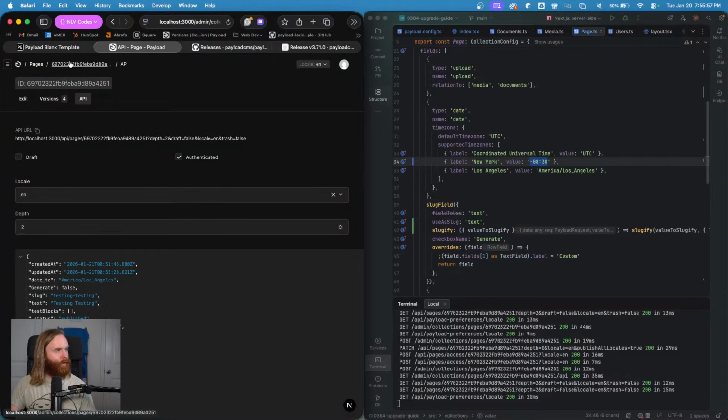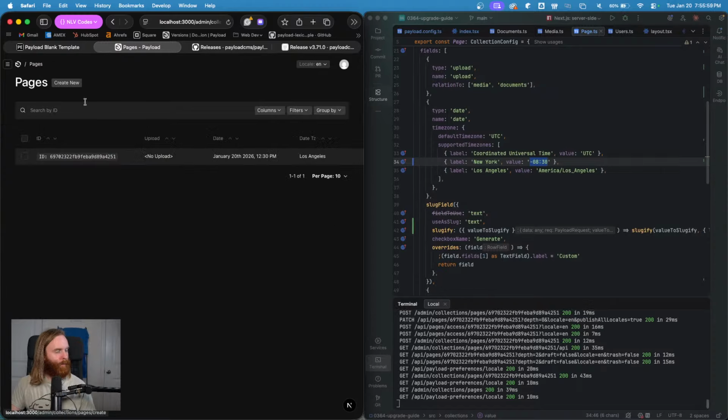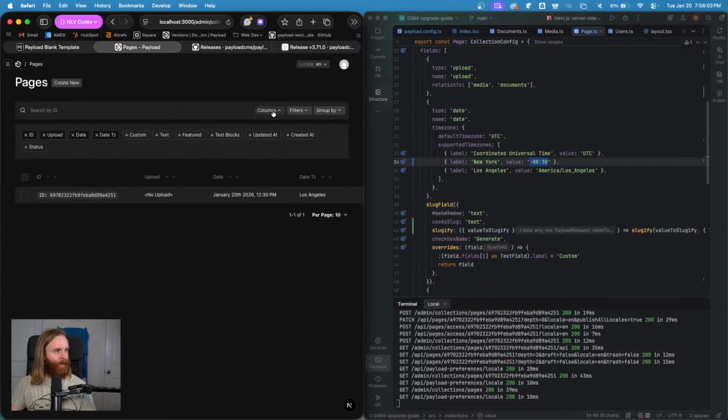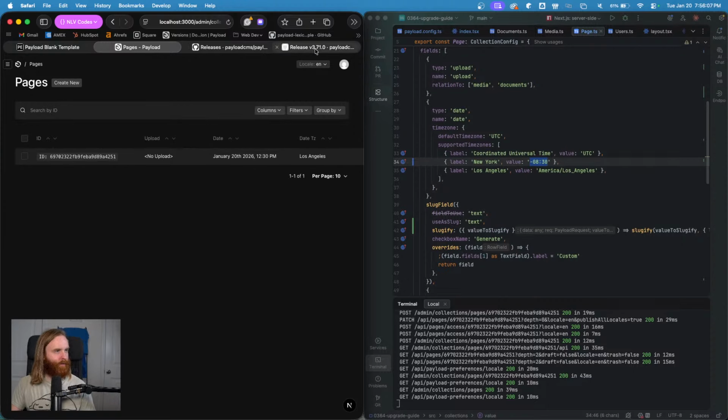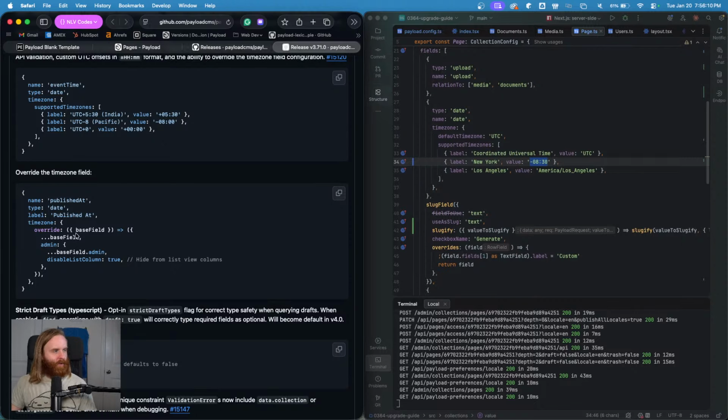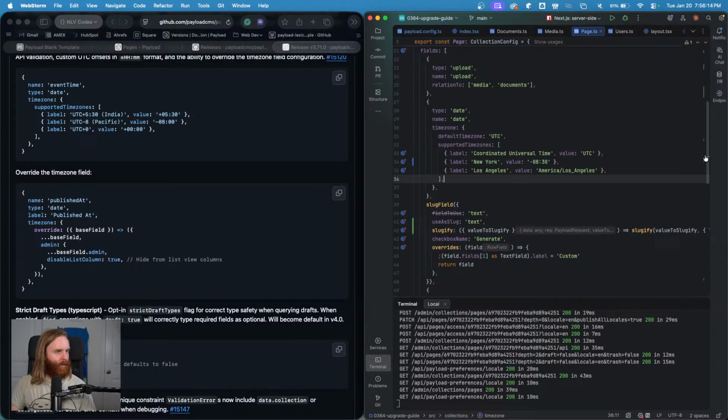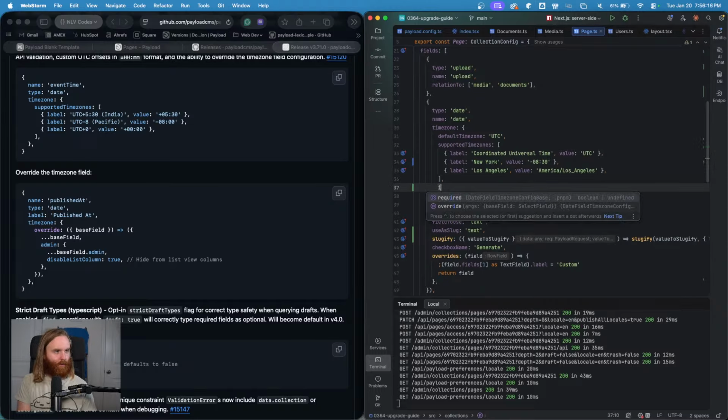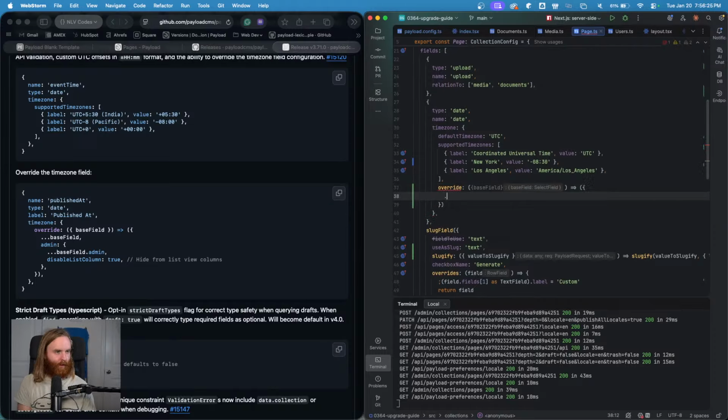All right, so if I go to my pages, date time zone shows up, and I'm kind of forced to see it in the columns. And what this is showing is that you don't have to have that. So if I go under supported time zones and do an override, I can do the same thing that they're doing. We're going to use the base field, for example, and then just pass in the base field so nothing changes.